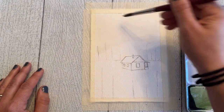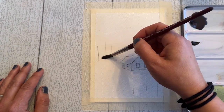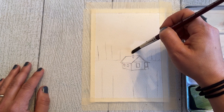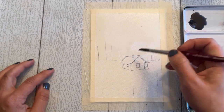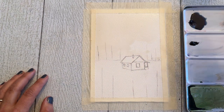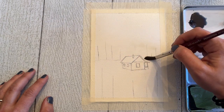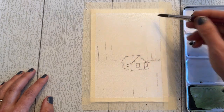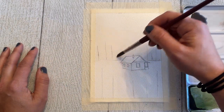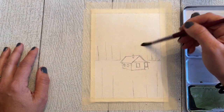All right, so we're gonna wet the whole sky area. We are gonna work around the cabin, okay? We don't want any of this sky creeping onto the cabin area. So you just have to be careful right here towards the top. The only exception is that little tiny chimney. That is going to be black in silhouette as well. So if you go over that a little bit, it'll be okay, because you're just going to paint that in black over this. You can see I'm painting right over the tree line. They are going to be in black as well, black silhouette. So I'm not too worried about them.